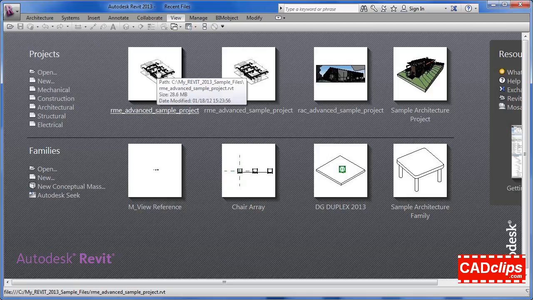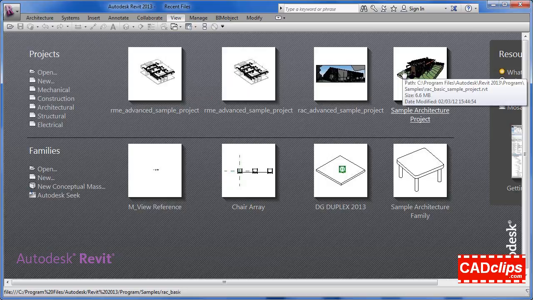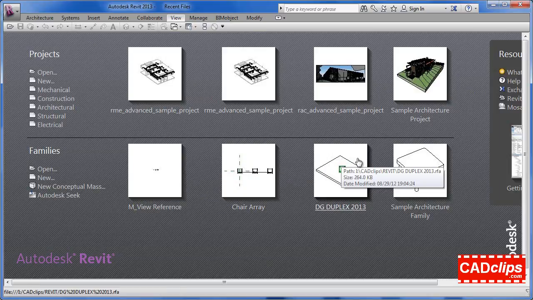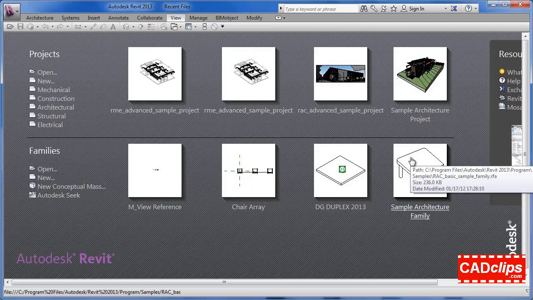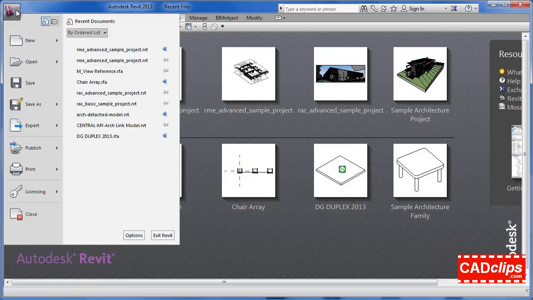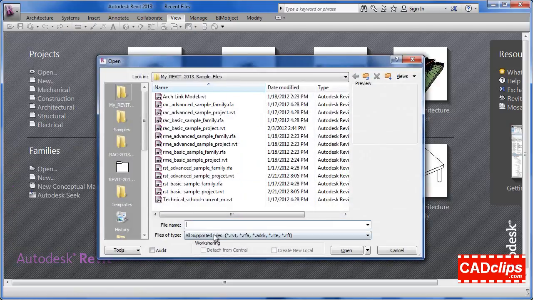So back here in your recent files, if you simply pick here, it opens the file. So all you have to do is a single click on any one of these and it'll launch that file. Similarly, if you pick on any one of these family files down inside of here, it'll launch that as well. Okay, and then a single click on here will start a new project based on these templates. If you hit open here, it's the same as going here and picking on this word open, and then it'll give you all the different formats right inside of there, and it goes to the last folder.